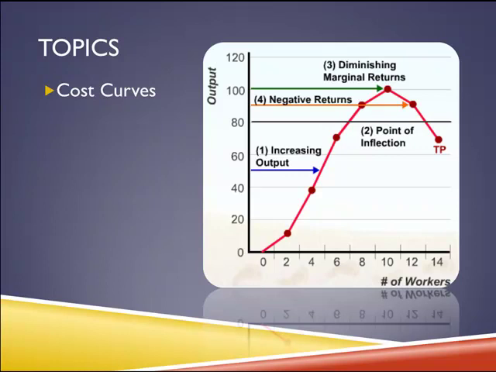The second graph will have product on the vertical axis and quantity on the horizontal axis. Use this one to plot total product of labor, average product of labor, and marginal product of labor. Make each graph about the size of a half sheet of paper so you can tell the difference in the lines.